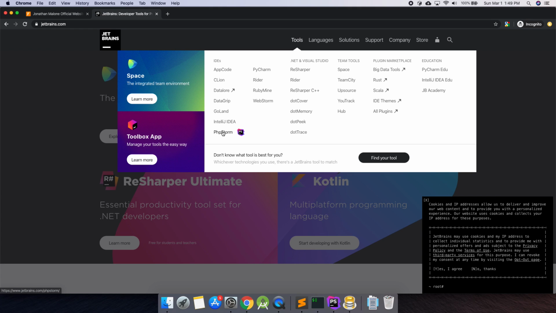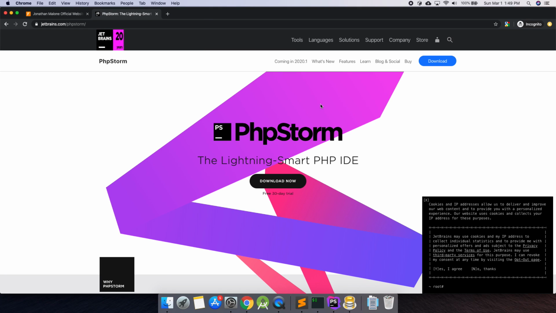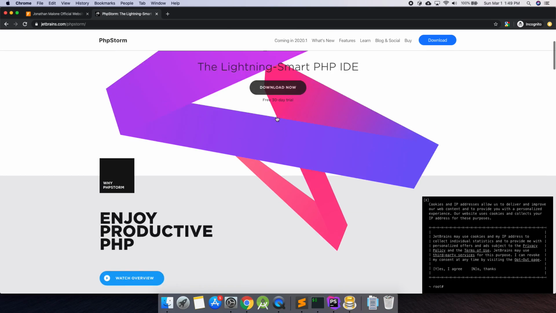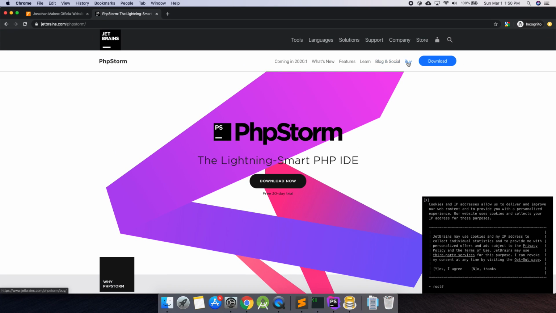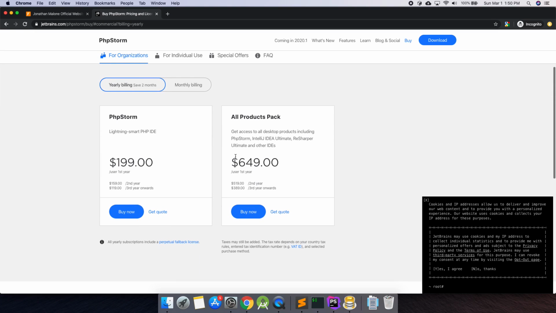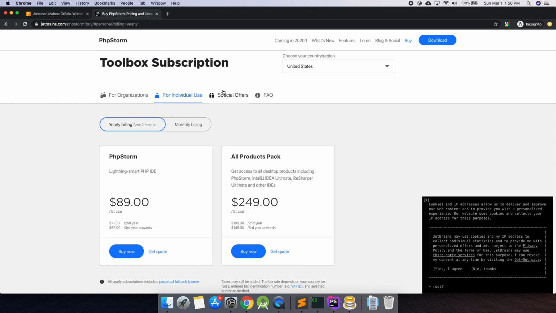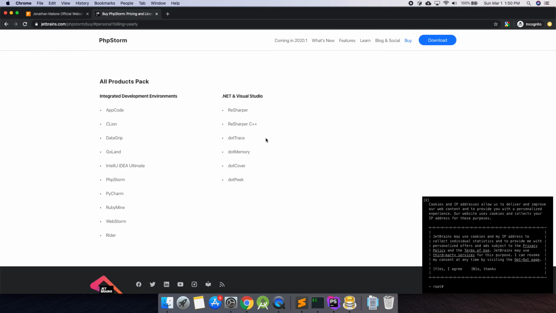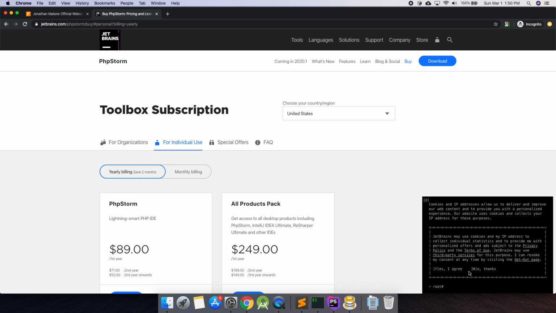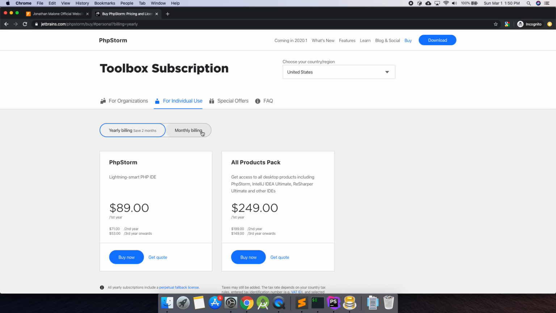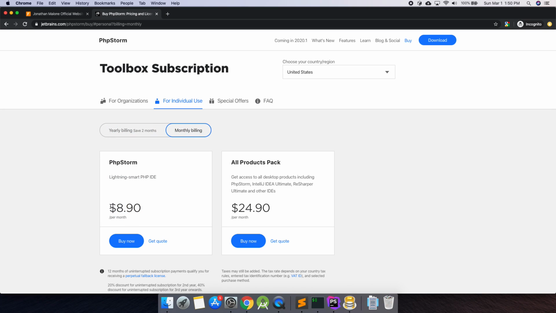So these tools actually are not free, but I'll show you some free ones in a second. If you're doing a lot of this work, these aren't too expensive, but again, there are plenty of free options. I actually have a license to all of these, and it's for individual use. And we want just an individual one. I don't know how to buy it. You should be able to buy it individually. Monthly billing. Here we go. Oh, that's per year. Okay, here we go. So if you do want to buy it, it's about $9 a year.